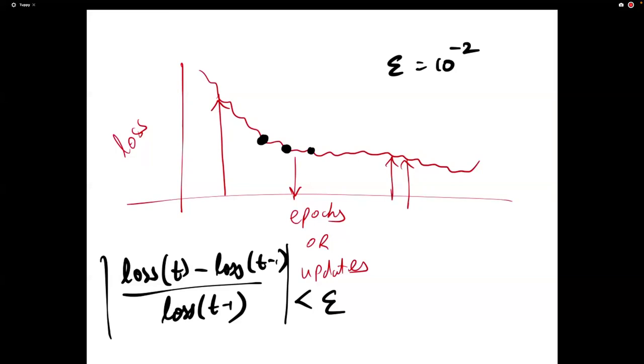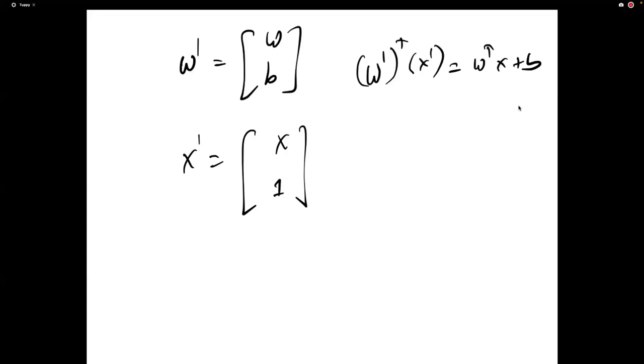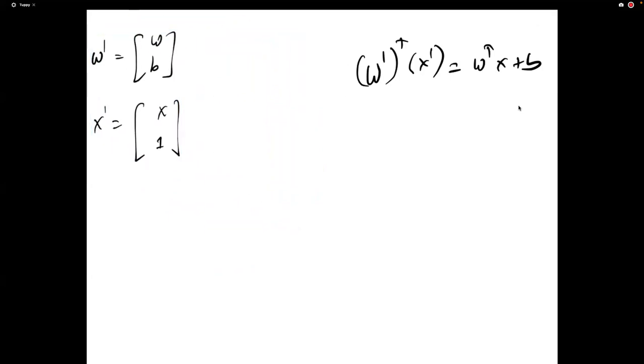How do we update the bias for SVM? On the slides, there isn't a bias term. Is it not needed? The answer is you do need the bias. In fact, it's extremely important that the bias exists. On the slides, I think I mentioned this in class, we did not discuss the bias term because I assumed that the weight vector was really the weight and the bias together. Similarly, the feature is whatever the original feature was and the number 1. So W prime transpose X prime is nothing but W transpose X plus B. And the SVM update that we saw in class was on these modified weights and features, where the bias term was folded into the weight.